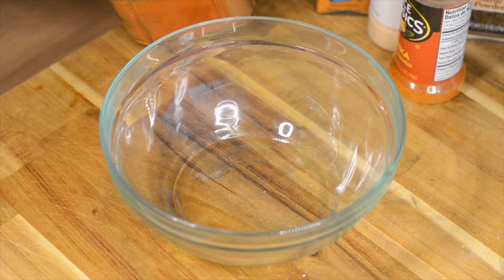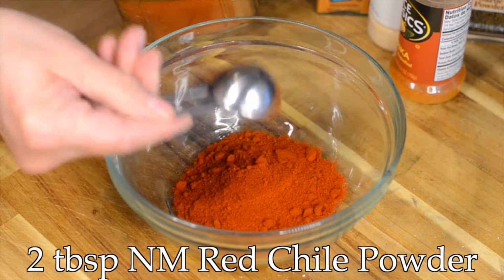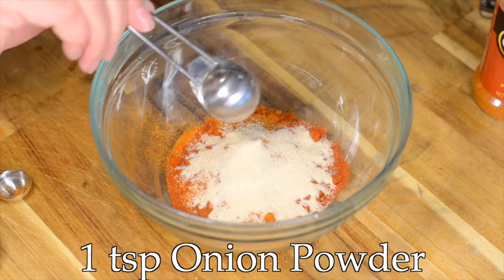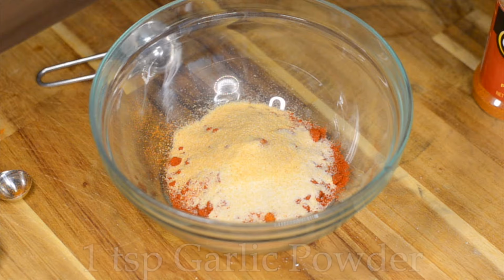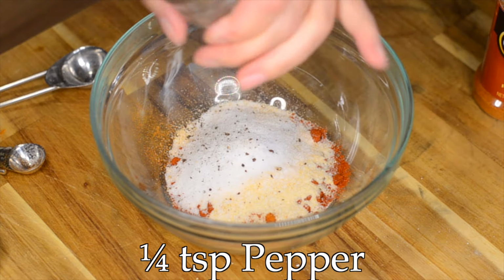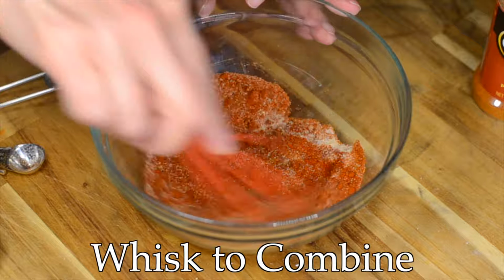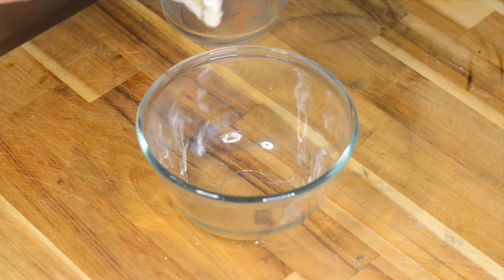Now it's on to our dry rub. I'm gonna start by adding 2 tablespoons of red chili powder, along with 1/2 teaspoon of paprika, 1/2 teaspoon of cayenne powder, 1 teaspoon of onion powder, and 1 teaspoon of garlic powder. Next, I'll add about 1.5 teaspoons of salt, along with about 1/4 teaspoon of black pepper. I'm gonna mix this all until it's completely combined and set it aside.